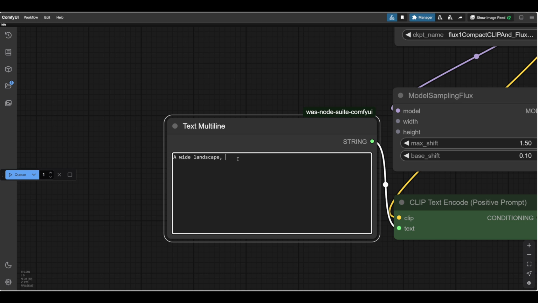Then we want something in our landscape. We could just do a landscape if you want, but we'll do a river, which is another subject, flowing in a deep gorge. So we can make the river winding. So we now have a wide landscape. Wide is the modifier for landscape. Winding river. Winding is the modifier for river. Flowing in a deep gorge, we have two modifiers for gorge.